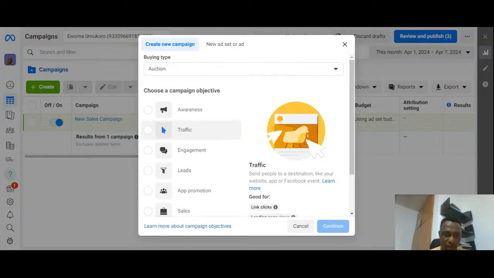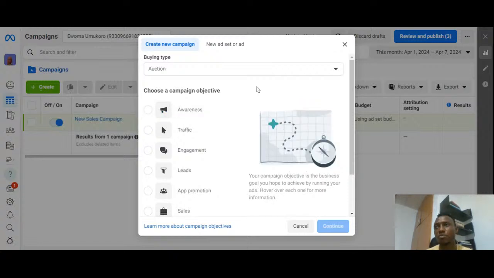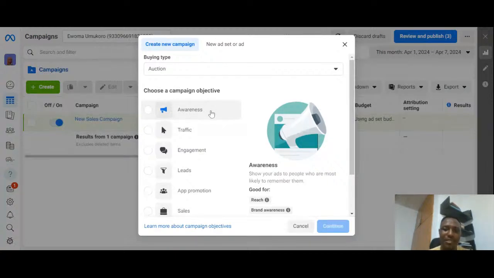Now, this place is a very important thing to look at when you are running an ad. Some people just run ads without getting to look at all these things, without knowing what kind of ads they should be running at this point in time. Now, awareness ad is a kind of ad that gets your business or your page to reach so many people. The goal of awareness ad is usually to create brand awareness. It's usually to make your brand known, or make your brand reach those people that have not been reached. It is usually for new brands, and not just new brands, even existing brands. Most brands run brand awareness ads.